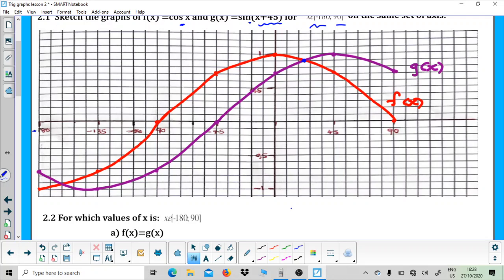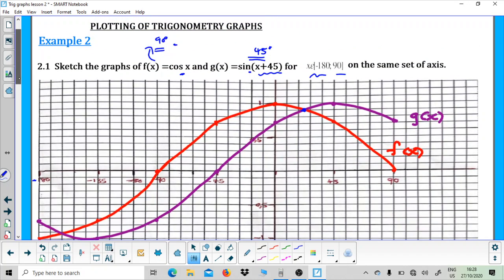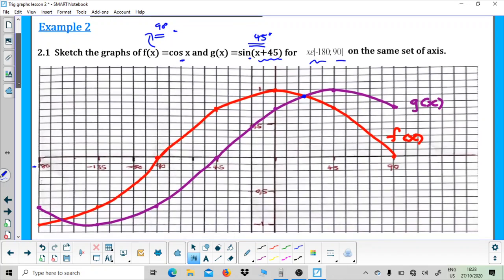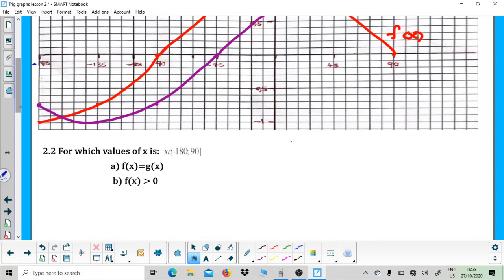At least we have an idea. We know our answer should be smaller than 45 degrees. So if we by any chance make a mistake and our answer is 60 degrees, then we know that something wrong is happening there. So let's quickly go and solve those two equations that we have. Function of x is over there, g of x is over there. So let's quickly solve that here.